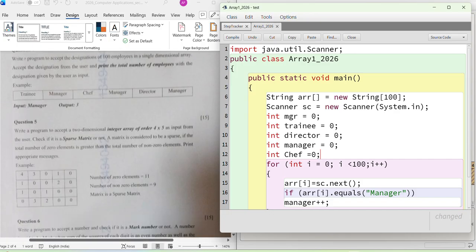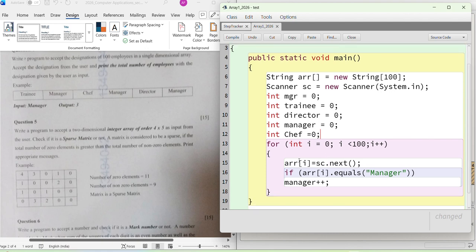So first step is, inside a for loop, int i=0, i less than 100, i plus plus. We will read all 100 values. While reading only we will have the counter, how many managers, how many. So just if arr of i dot equals manager, then I will say manager plus plus. Then I will add one more.